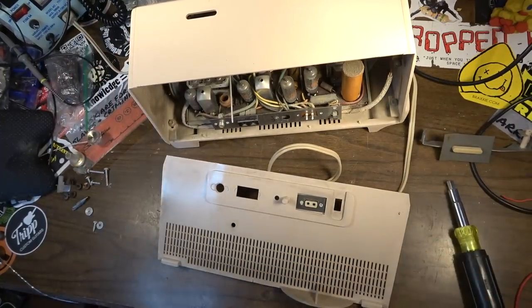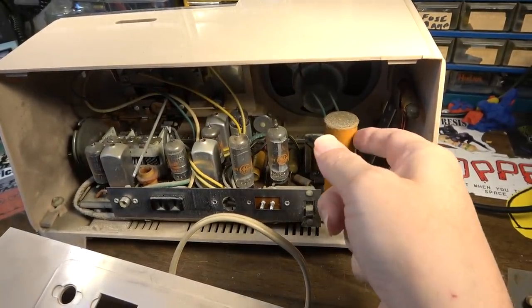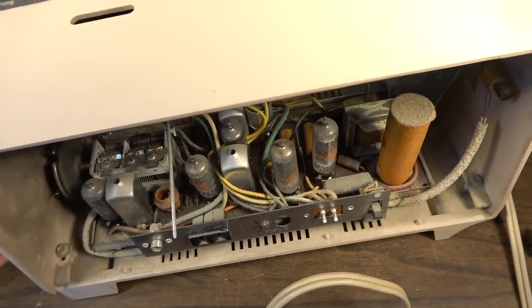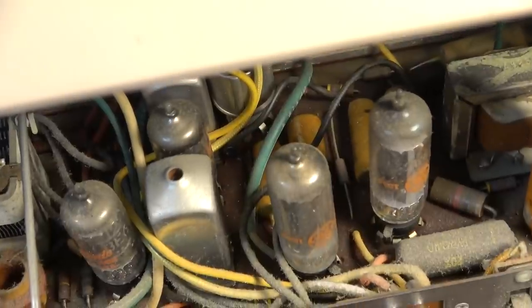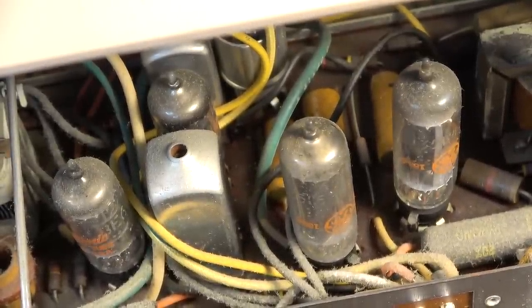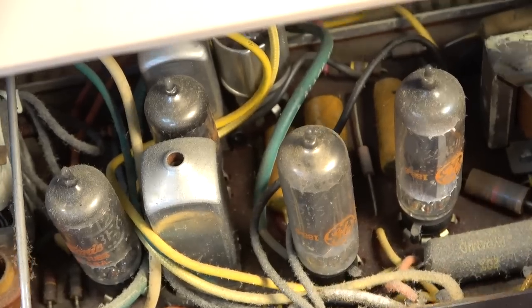Yeah, this ought to be pretty easy. We just got one cap can here. The other caps look like they're going to be fairly accessible from the top if I pull this thing out. Right there. And speaking of which, might as well go ahead and do that. Pull the chassis. I might have to desolder the speaker, though.